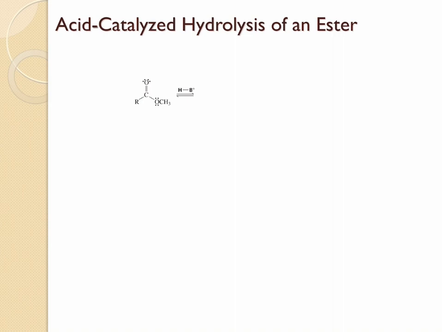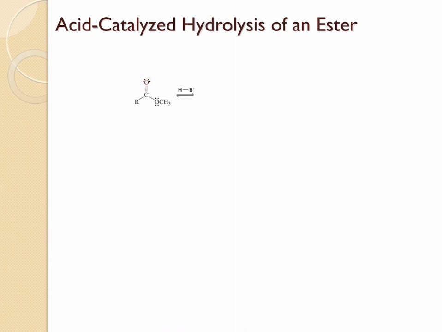Now, when you add an acid to the reaction, the first thing that's going to happen is that the acid will protonate the atom in the reactant which has the greatest electron density. Here in the ester, there are two oxygens, and between these two, this is the oxygen that is going to get protonated. The resonance contributor is also going to tell us that this is the oxygen which has the greatest electron density, and therefore this is the one that's going to get protonated.